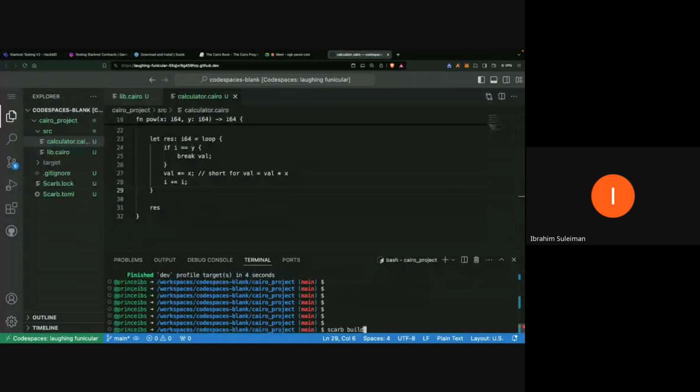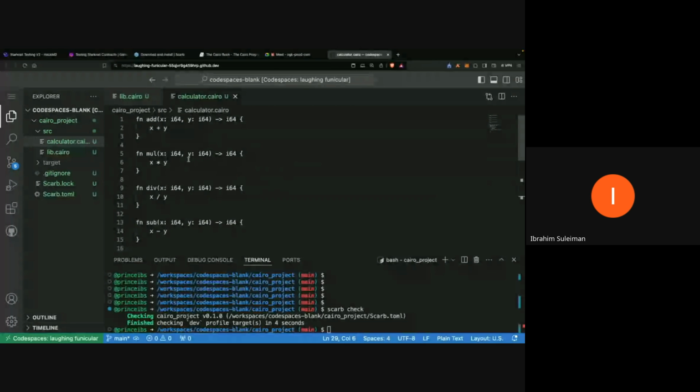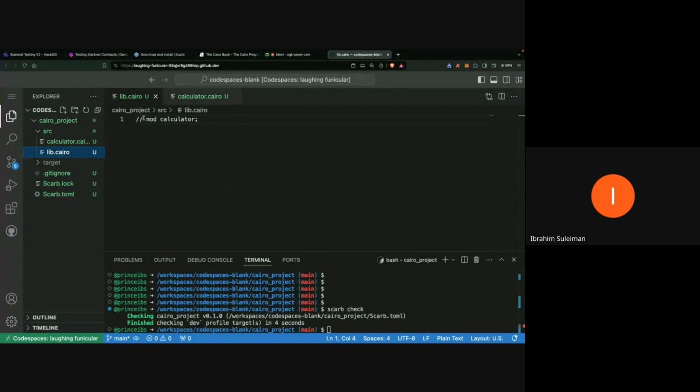If I try to run Scarb check, you can see that it could not detect this bug in calculator.cairo. Why is that? Because in our lib.cairo, the calculator module has not been imported. In this case, I imported it, but I commented it out, so this is the same as not being there at all.